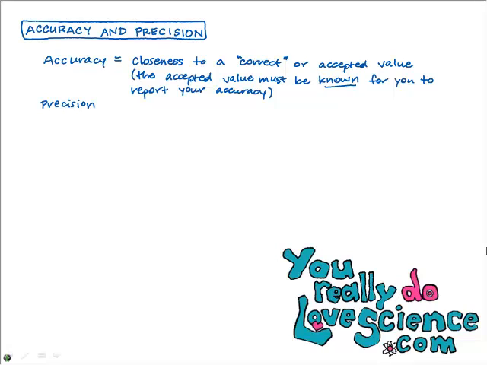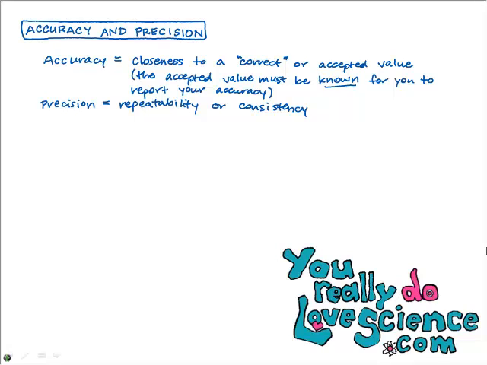That's accuracy. Precision is a little bit different. Precision I like to call repeatability. Is that a word? Repeatability or consistency in your measurements. Have you ever had a bathroom scale that's like 5 pounds off, and it's really, really consistent? I mean, it's always 5 pounds off. It's not accurate, but at least it's consistent. Well, that bathroom scale is precise because its measurements are consistent.